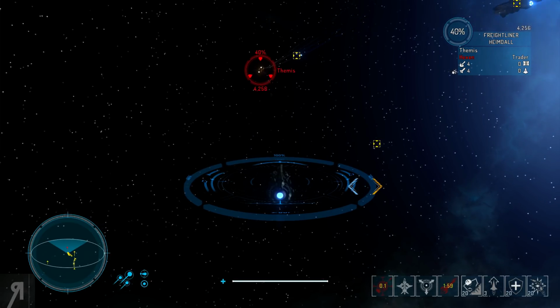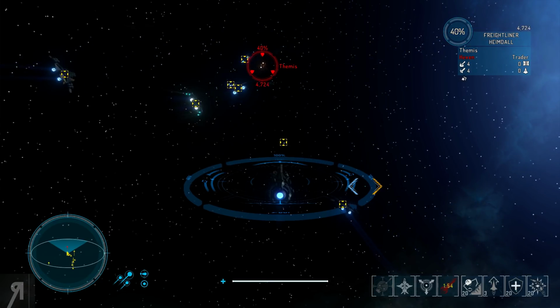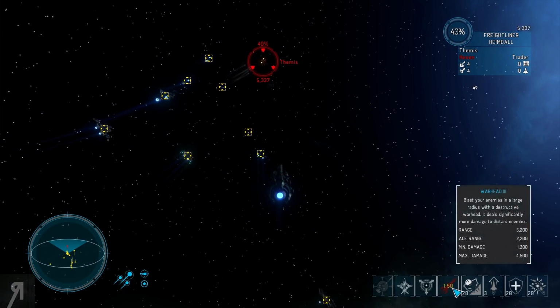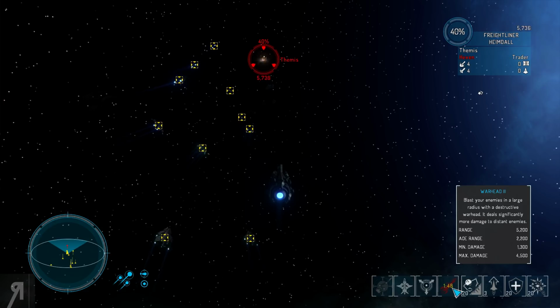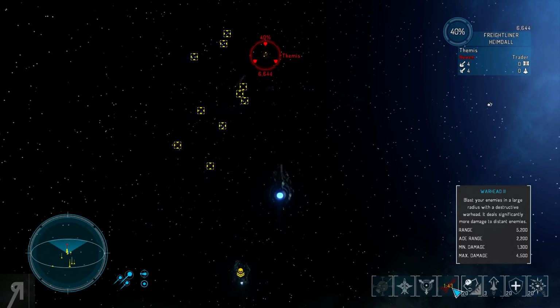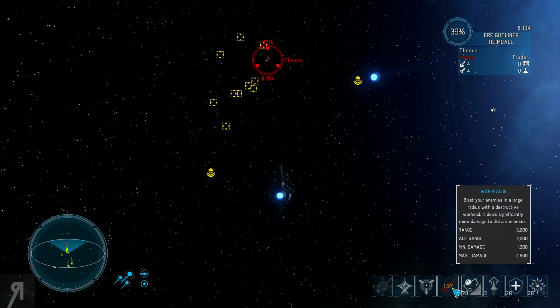Obviously, you have to take into account that the missile also has a huge area of effect. Well, let's have a look here. It does a maximum damage of 4,500 the longer it flies. So if you fire from the maximum range of 5,200, then it's going to deal 4,500 maximum damage.